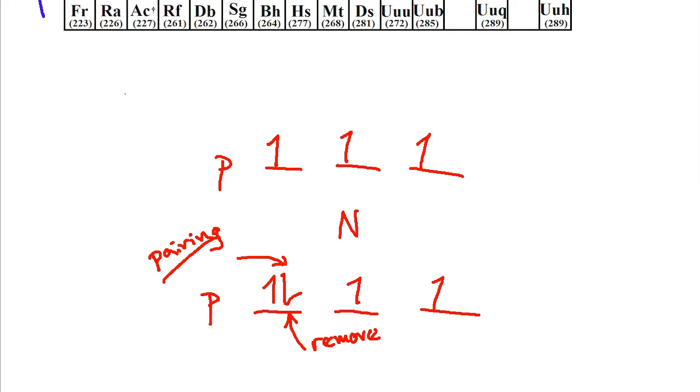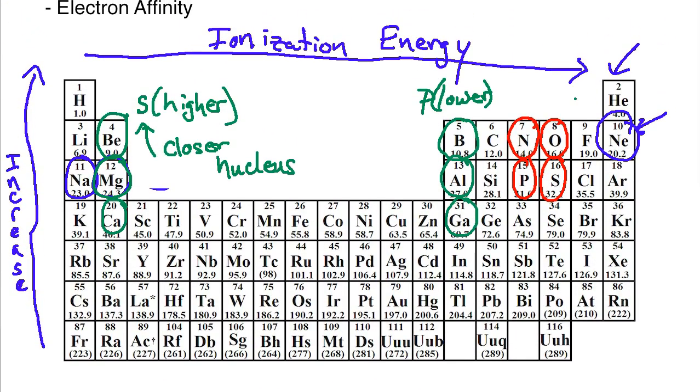So a lot of students then ask, well, once I go to fluorine, because that's nitrogen, this is oxygen, if I go to fluorine, I'm filling up another one like this. And they say, well, isn't it the case that then that would have even more repulsion? It does have a little bit more repulsion, but what you need to remember is the effective nuclear charge is increasing as we go this way. So if it's increasing as we move our ionization energy over that way, then that means that the fluorine has enough effective nuclear charge that it outweighs any of the minor electron repulsion. So that's the reason for that.